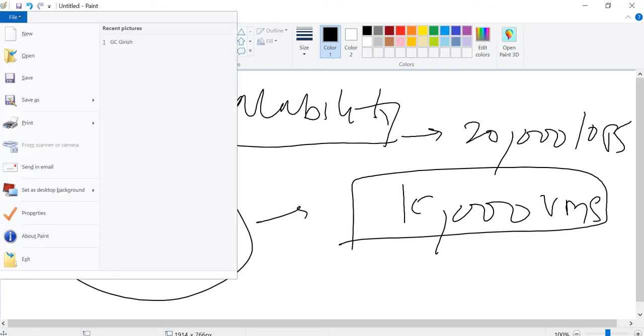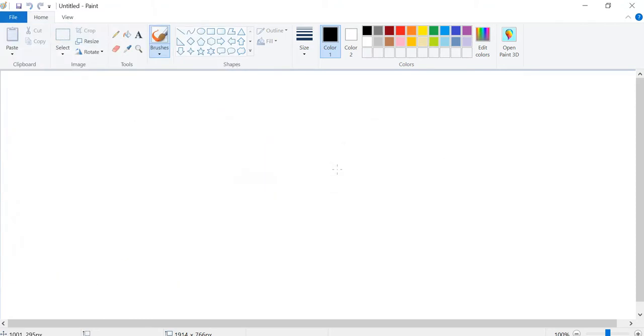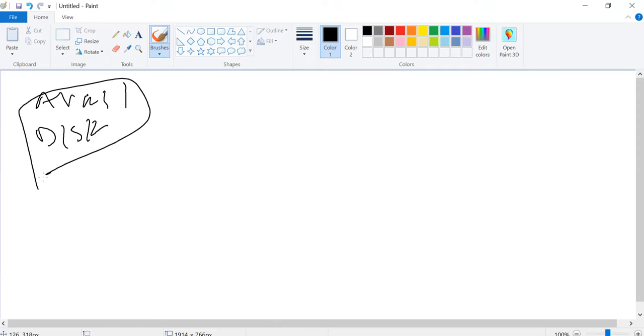The other important reason why you want to select a managed disk is, say you have an availability set. If you're not sure about availability sets, I recommend you watch my previous videos, in which I made detailed videos on what availability sets are and why you should use them. But in a nutshell, it is to make sure that your business is highly available and you don't experience downtime.